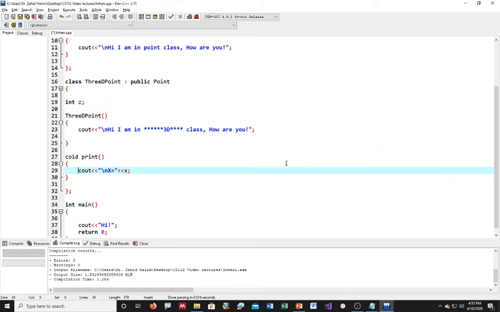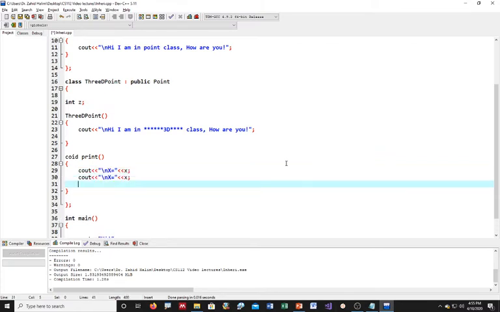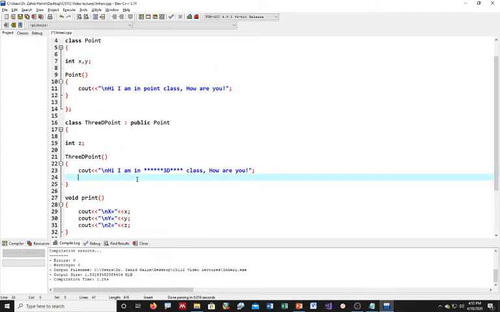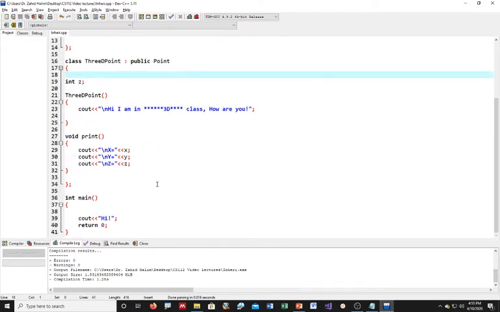X, so it should be on a new line, and the same goes for y, the same goes for z. Now this is how it works, and let us run it, and inshallah it won't work.